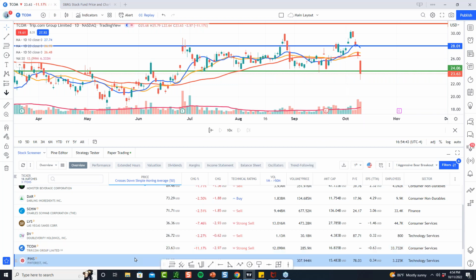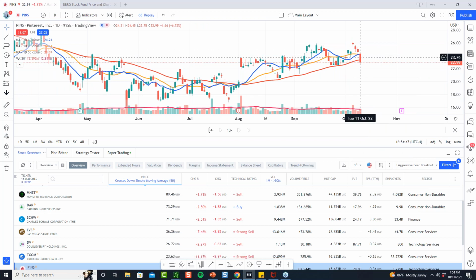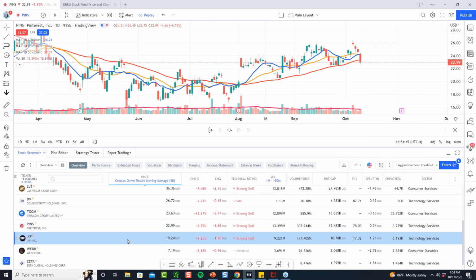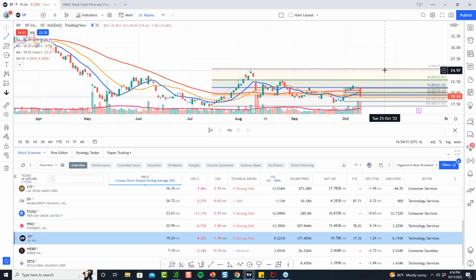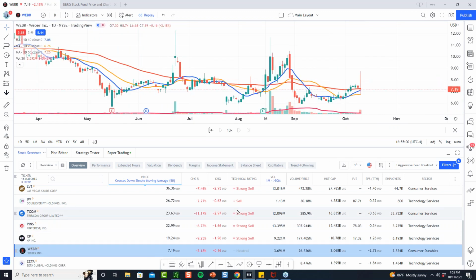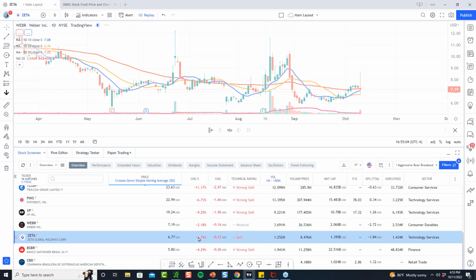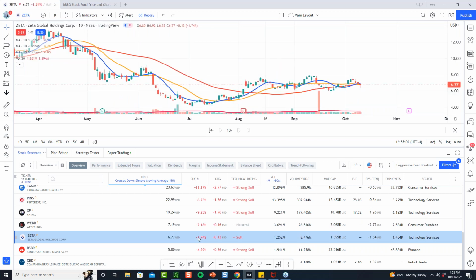It's trip.com, Pinterest, just crossing down below. Okay, see these? So from here, you could short the stock. I don't like shorting stocks. I'd rather buy the put. But now I've got a specific targeted list of stocks at a particular moment of time with a high probable breakout pattern.